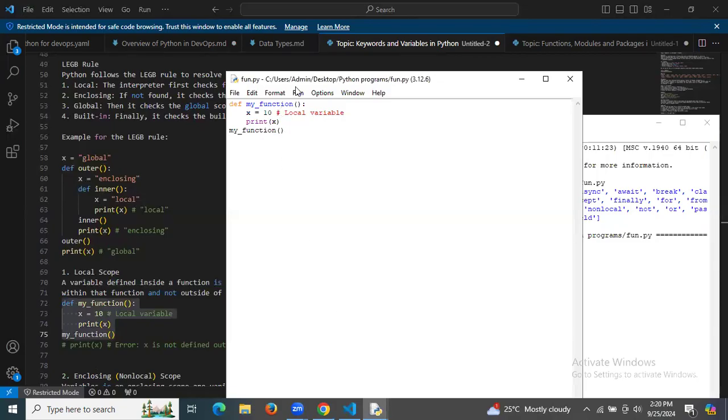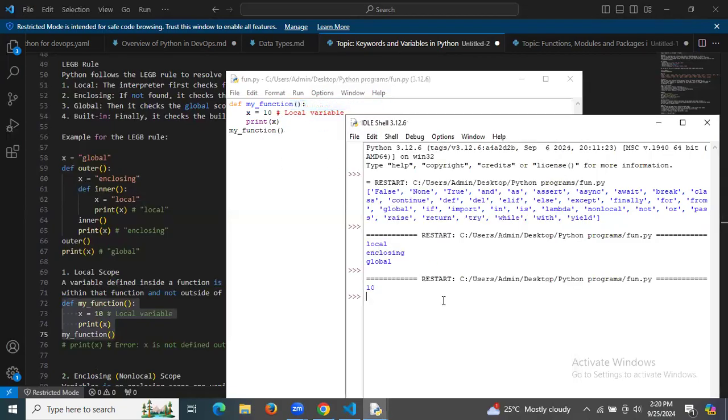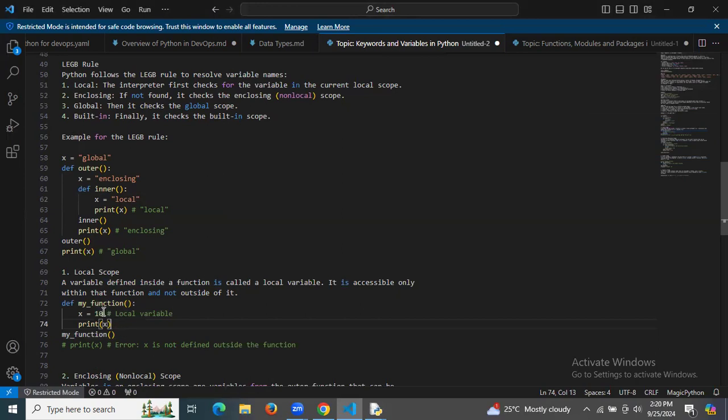Save this file and run. As you can see, 10. Okay. Why is it printing 10? Because it's a local variable. It's printed inside this function. You can see a variable defined inside a function is called a local variable. It's printing because it's inside this function.